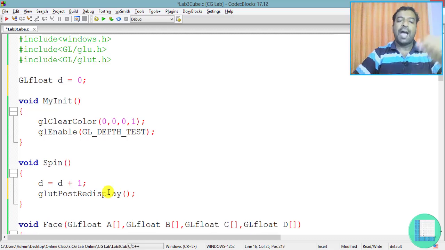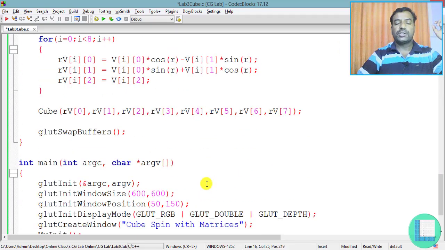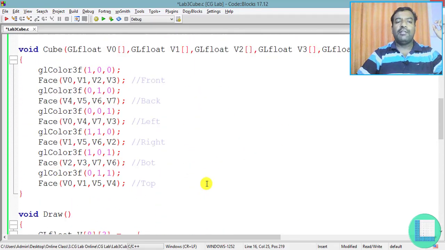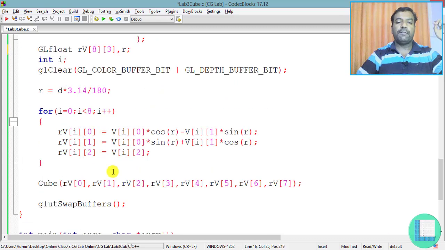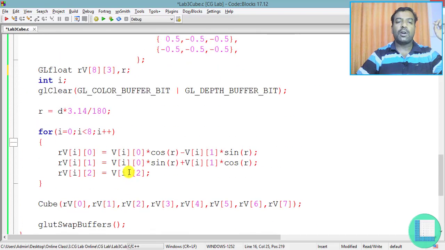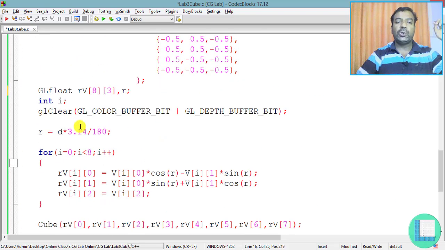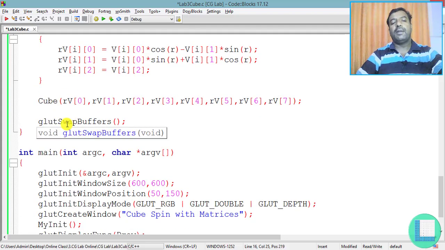Once I call this, I am updating the value and calling the redisplay function. So now just check what happens. When I change the value of degree from 0 to 1, the display function will be called. The display function will in turn call the draw function. The draw function is going to update the rotation with the degree as 1, draw the cube, display it to the frame buffer, and go into the idle state.